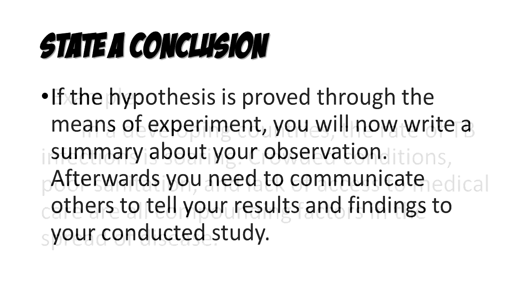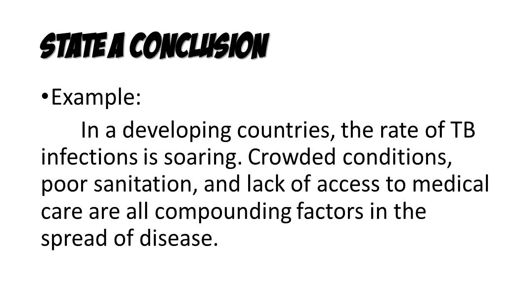The next, one of the examples here is, in developing countries, the rate of tuberculosis infection is soaring. Crowded conditions, poor sanitation, and lack of access to medical care are all compounding factors in the spread of disease. Medyo iba lang to, no? But ito lang yung statement ng conclusion na nakita ko na medyo mauunawaan natin. Crowded conditions, poor sanitation, and lack of access to medical care, yan yung mga factors na napatunayan dun sa study niya na kung bakit kumakalat yung tuberculosis infection sa mga developing countries.